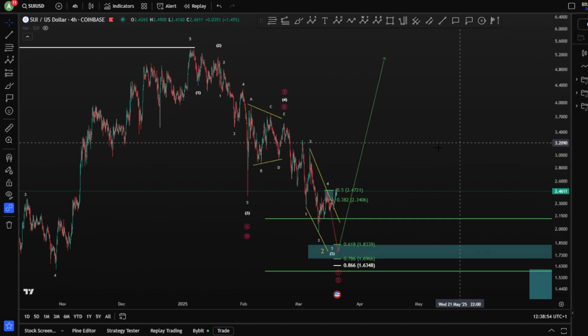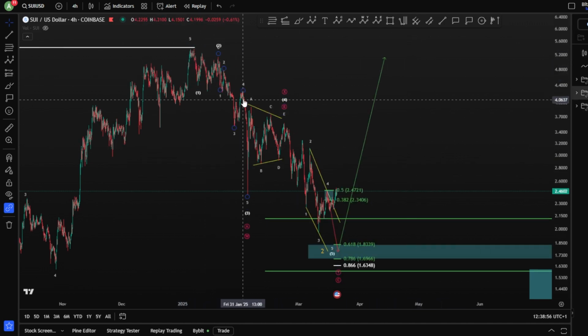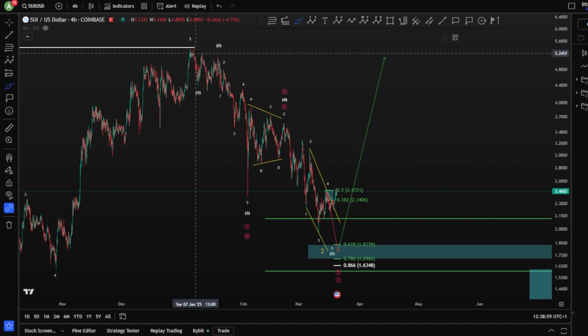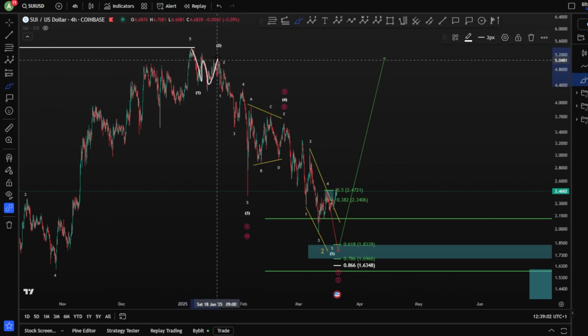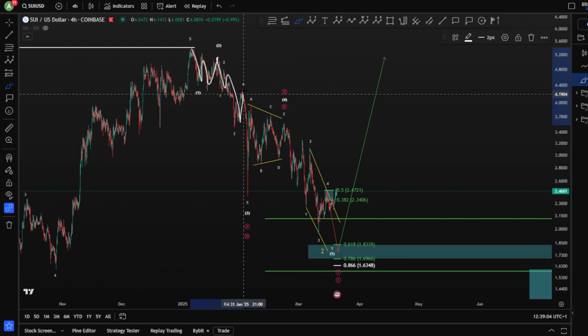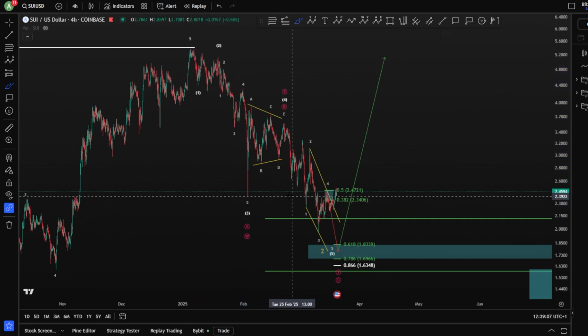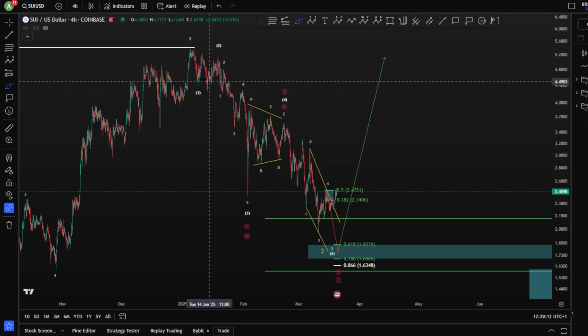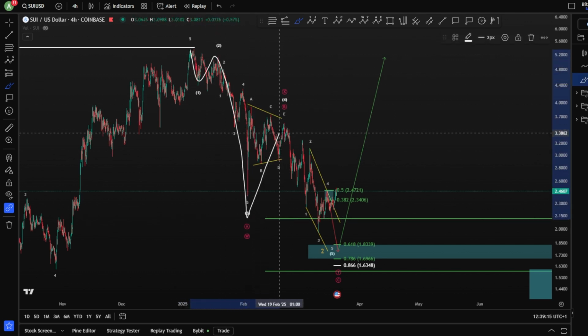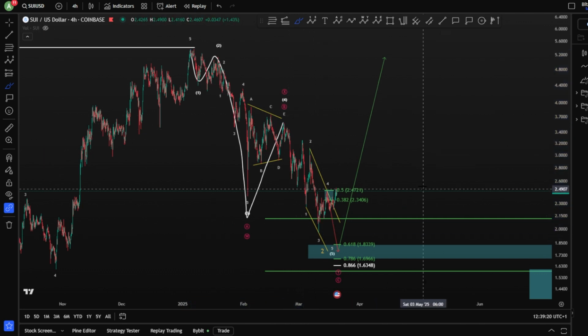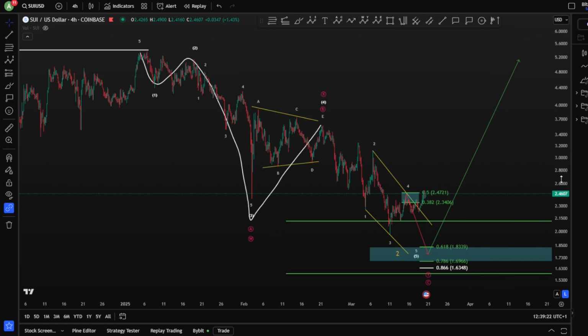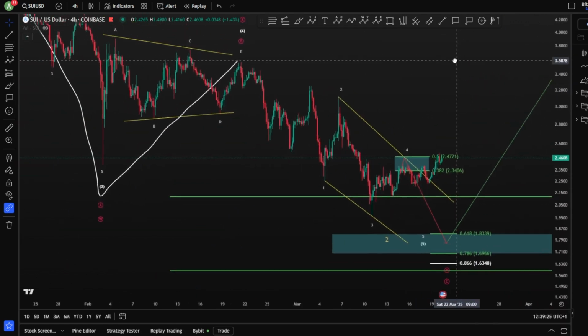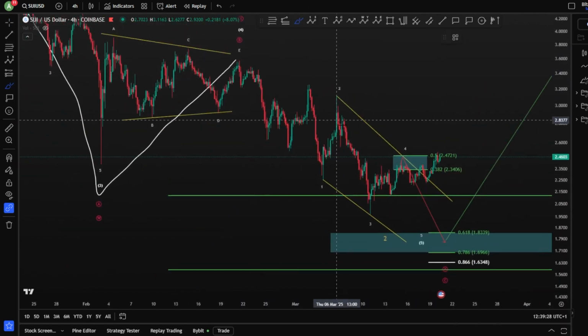In the 4-hour chart, we have, of course, here 1, 2, 1, 2, 3, 4, and a 5, finishing wave 3. So far, we are very good. With an impulse for 1, 2, 1, 2, 3, 4, and a 5, finishing wave 3. With this wave 3, you would like to seek for a wave 4, and here we go, you got a triangle for a wave 4, meaning 1, 2, 3, 4, finished without invalidation, and you're looking for a wave 5. Now this wave 5 has to be impulse or ending diagonal. There is no other solution, right? Otherwise, double 1, 2, of course, that would be a disaster for the bearish.